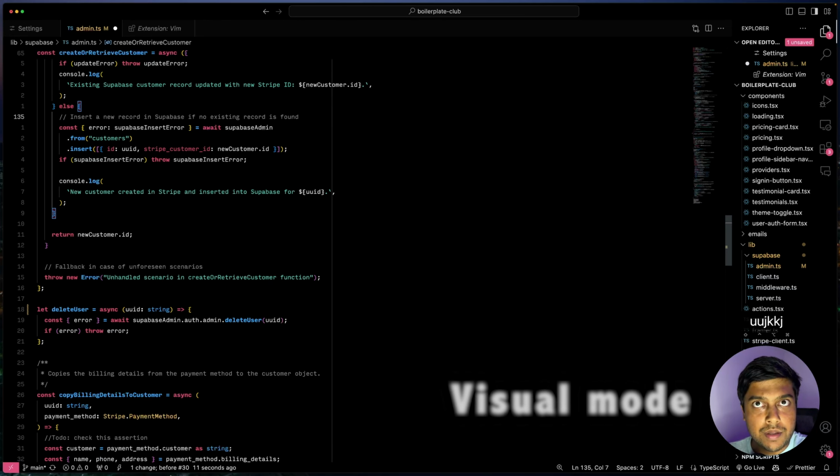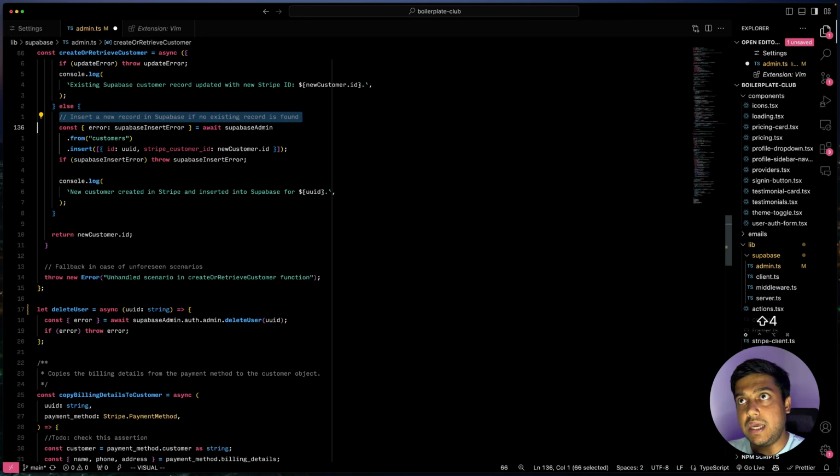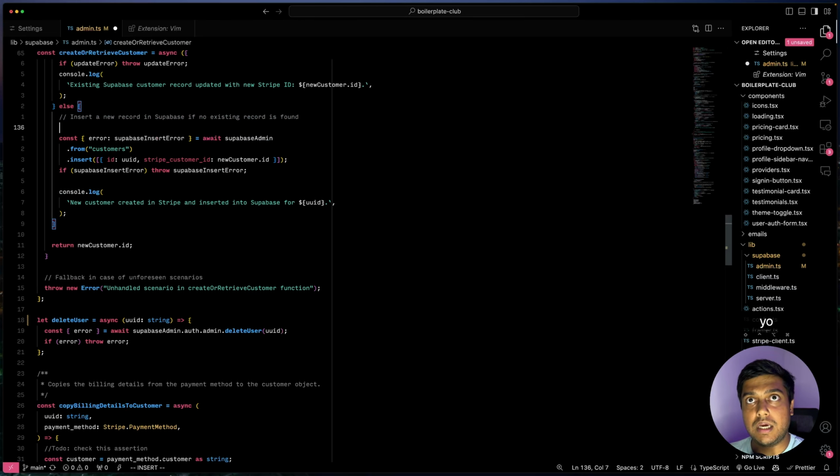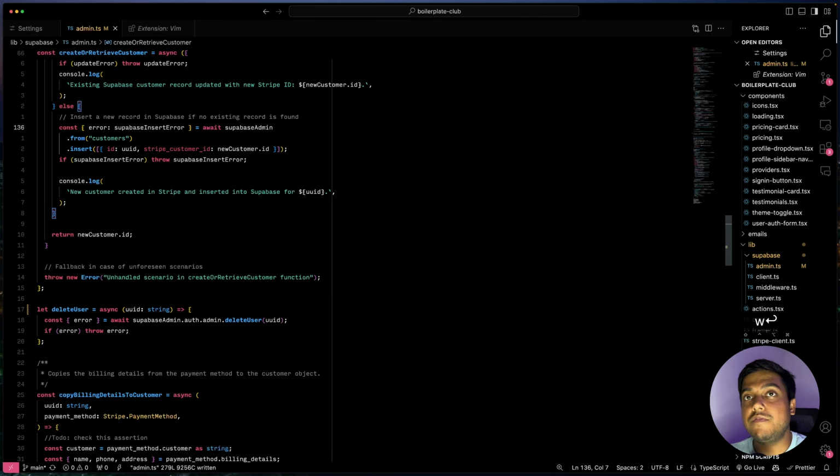So Vim has another mode, which is the visual mode. Now let's say I want to copy this line, another way I could do that is in visual mode. So I can hit V, and then I can jump to the end of the line, and I can hit Y to yank. And if I go into a line below, I can hit P to paste what I copied. So you can think of visual mode as highlighting blocks of code in order to perform some task.